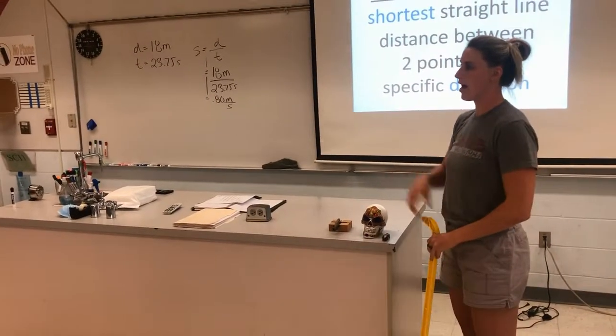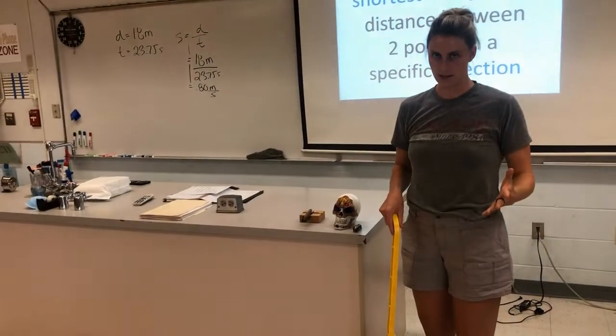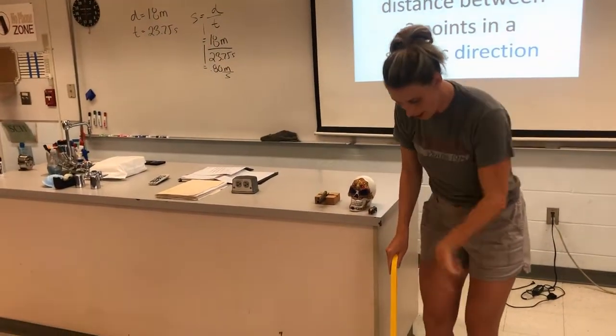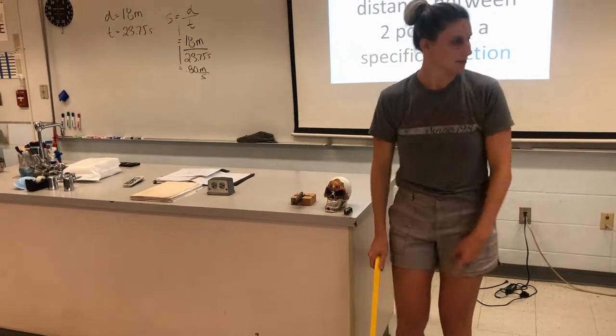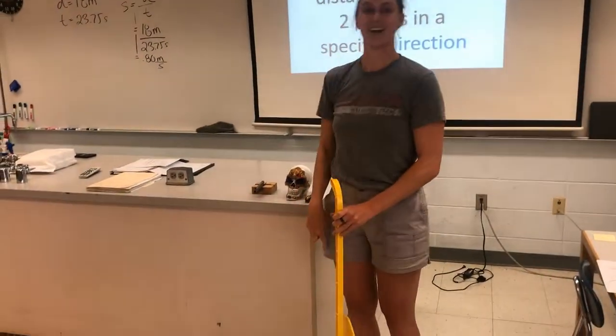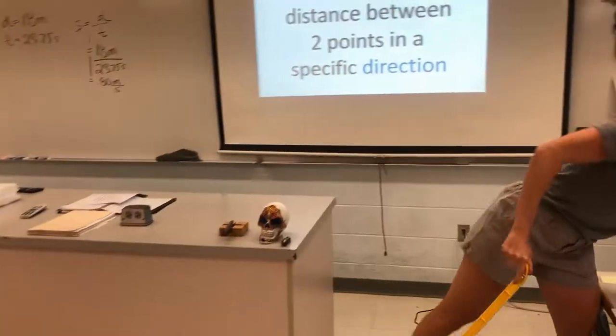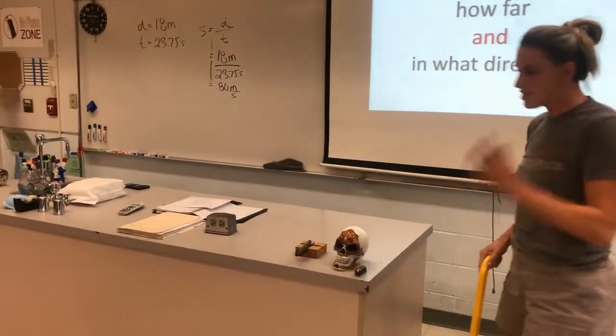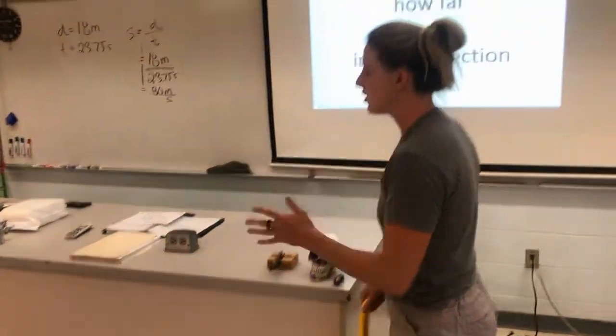Before, when I walked around the room with the trundle wheel, changing all sorts of directions, that was distance. But ultimately, I ended right here, right? Where did you start? Oh, started over there. Yeah. Ended right here. Yes, right? And displacement is how far and in what direction you go.